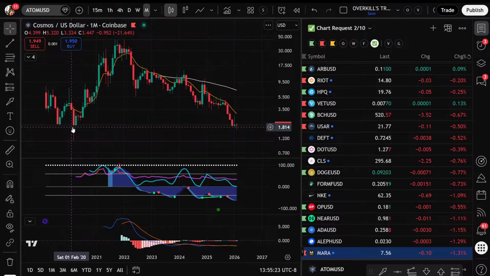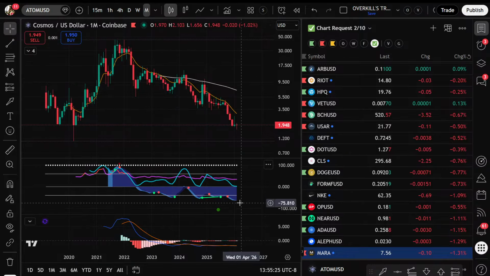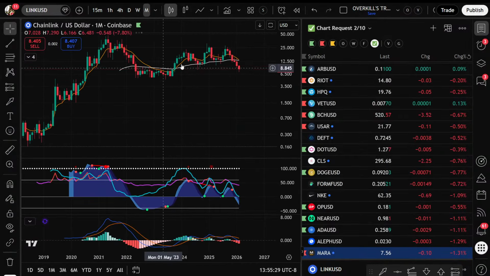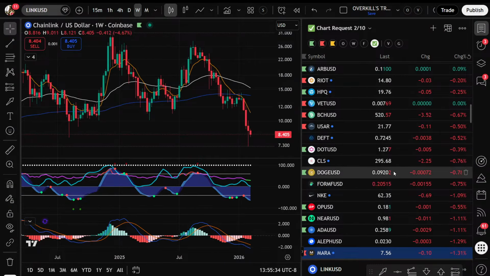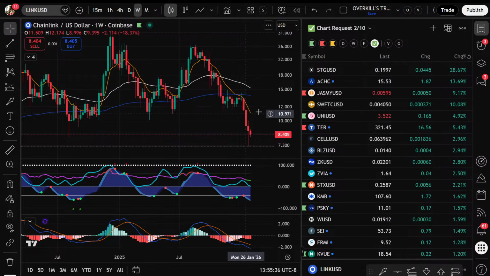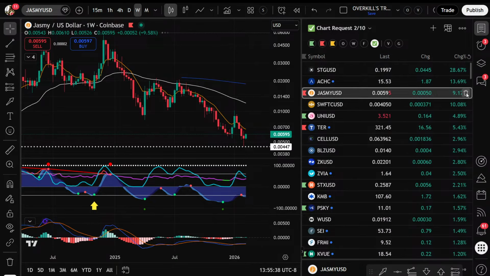And I'm not saying Atom's going to go up because, again, it doesn't have a green dot yet, and I don't know much about the project. I know a whole lot about Chainlink, okay? I know a lot about it, and it's blowing my mind that we're literally sitting down here at $8.40. It's a gift. That's ultimately how we have to look at it.